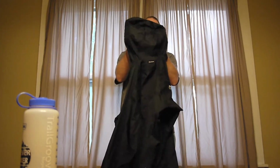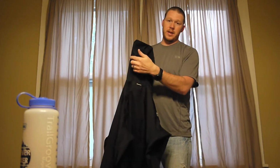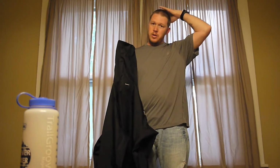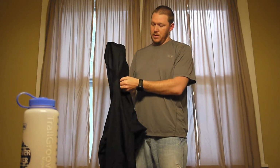I will say in the hood, in the back, to make up for lack of adjustments, they've just put a little piece of elastic right here in the back of the hood, and that just kind of helps pull the hood kind of snug around your head. And I will admit it does help. Like I said, it's not the best hood that I've used. It's not too terribly bad, but anyway.